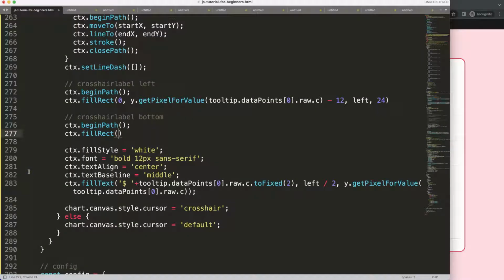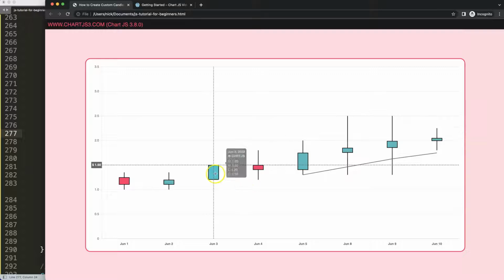So I'm going to say fillRect, and then we're going to put in the first value that we know we need, which is based on the x-axis value or wherever we are located.